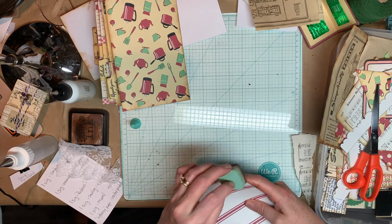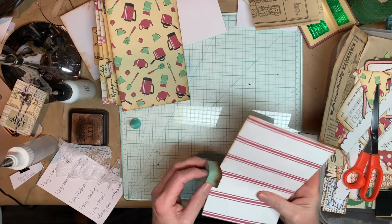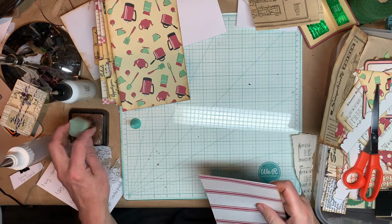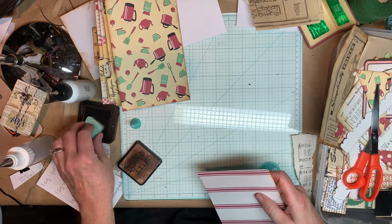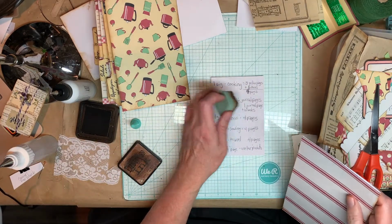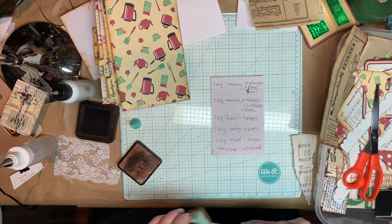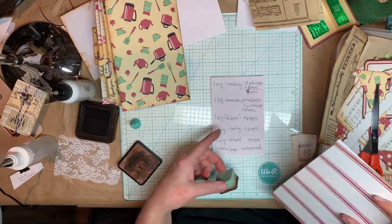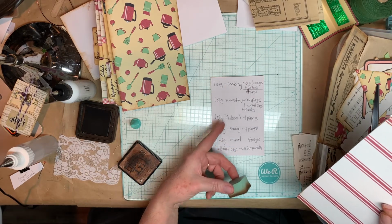So that will be the next, well, not the next thing, but I could probably put that together pretty quickly and have those two signatures done. I was trying to figure it out. So I thought, well, a signature for the cooking, which was the one we did, and a signature with removable journal pages, this one, fashion, sewing, travel. So that would be 1, 2, 3, 4, 5.